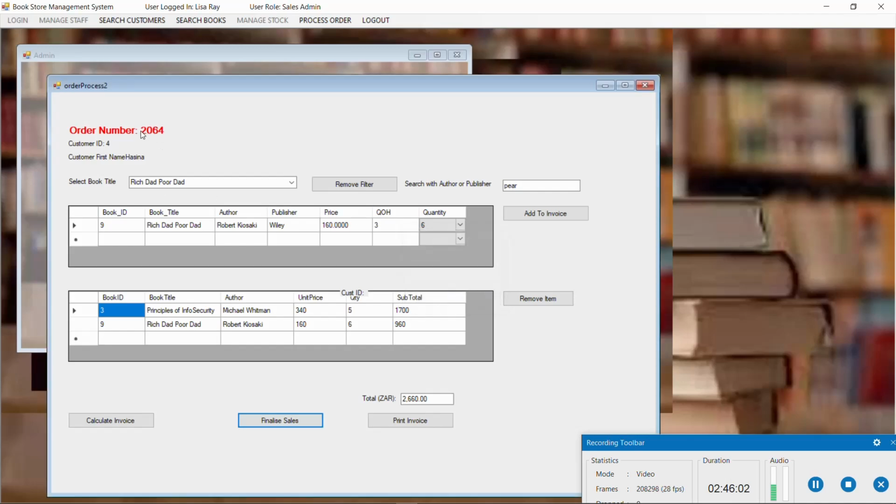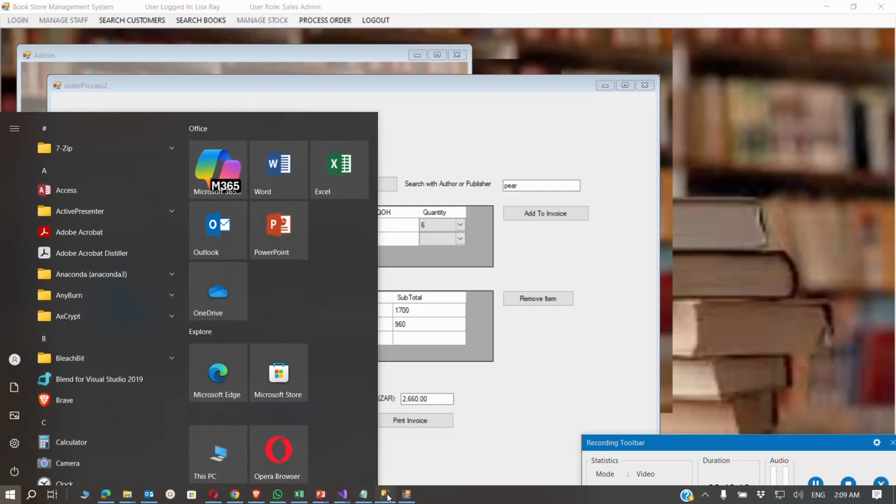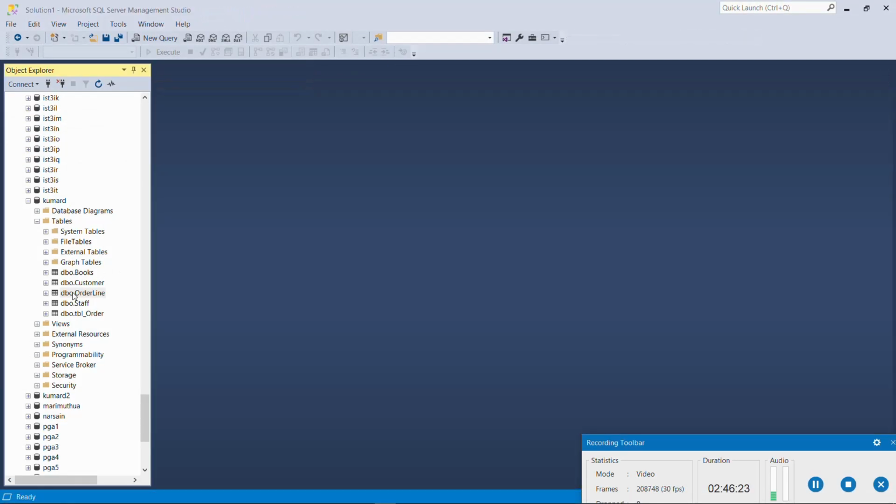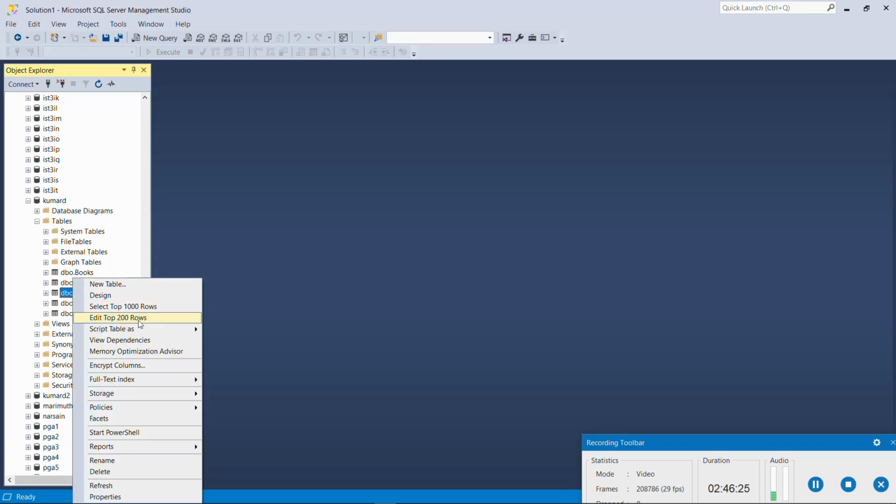You can see my new order number is being displayed here, which is useful if you want to obviously save this invoice, you will have the order number. And let's see in our table whether we are getting the insert that we need.